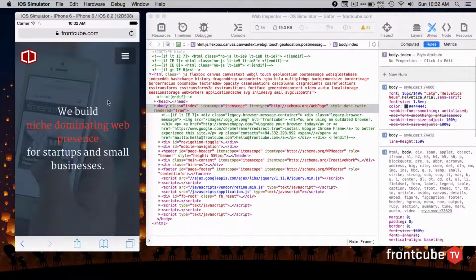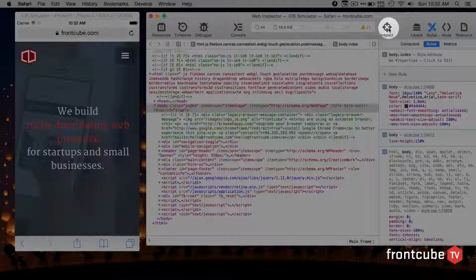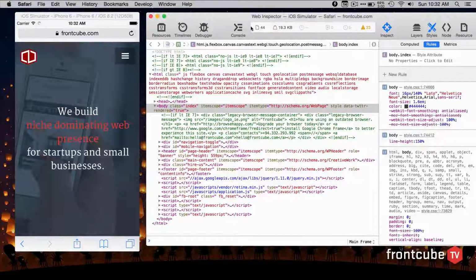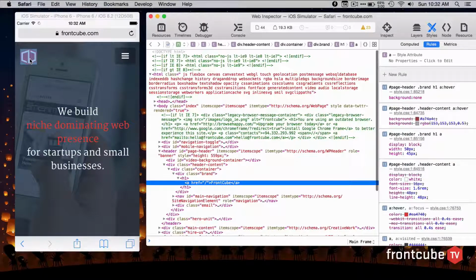Now let's say I need to inspect the logo of this website. I can go to this inspect button, click on that, and then come to the iOS simulator and click on this logo. You'll see that it instantly selected the particular element I clicked on. Now I can just play with these things.